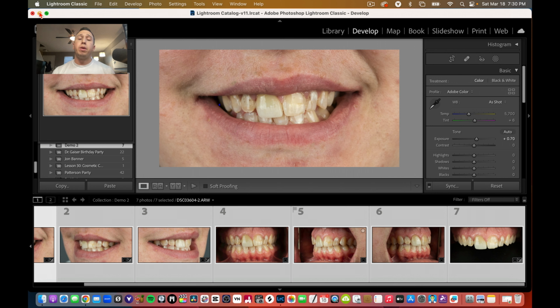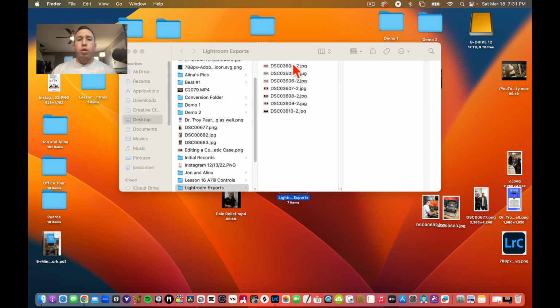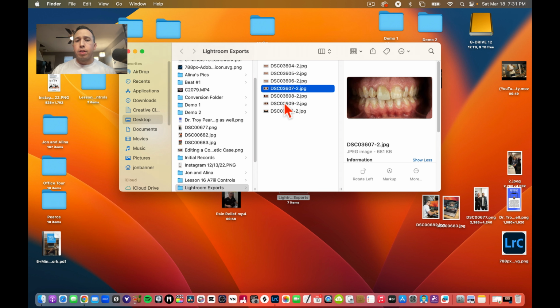presentations. We put them in their folder so that we can bring them up later to show patients, oh, this is what an all-on-X looks like. Oh, this is what 6 veneers looks like. This is what 8 veneers look like. This is what 10 veneers look like. So it's very easy to show patients what they can expect as a result. Okay, so we minimize that, and it's going to be right here. Like I said, when you bring them up, you'll see these images in the patient folder.